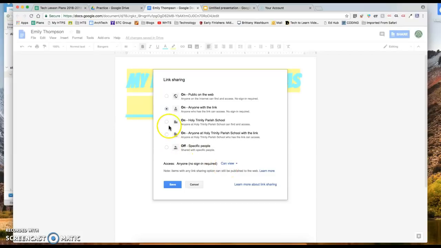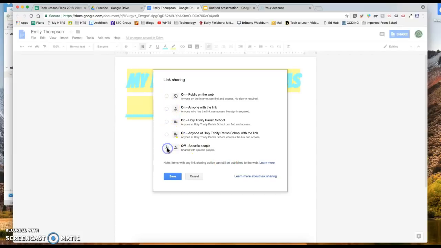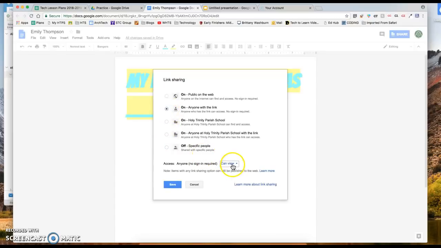So you can make it public, you can make it private where only certain people can see it. I'm going to click anyone with the link. Now here's what I want you to do. There's three options. They can edit it, which means they can make changes within the document itself, so I could change your answer. Comment allows for me to see it and then add my own comment. I could add feedback like, oh, that sounds really great, cool. Or they can just view it, which means they can only look at it.